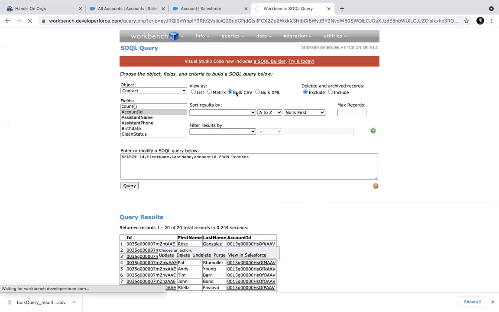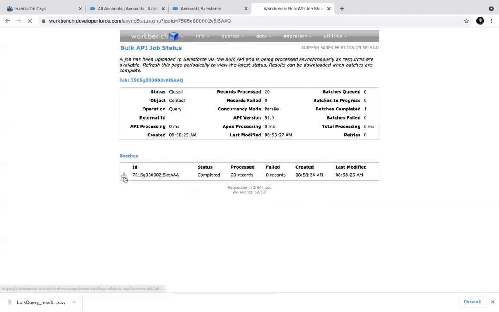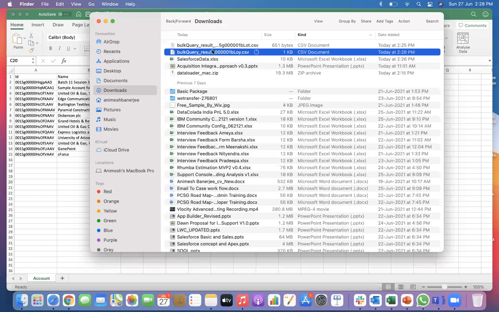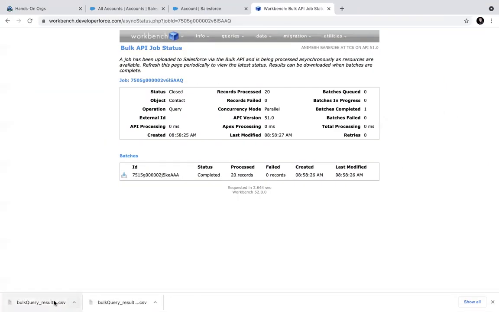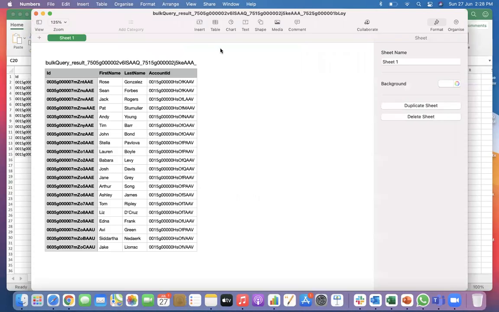Now I am downloading this as a CSV file. Again, if I download, a new CSV file downloads. I open this, still downloading. See, you can open in Notepad, it will look like this.